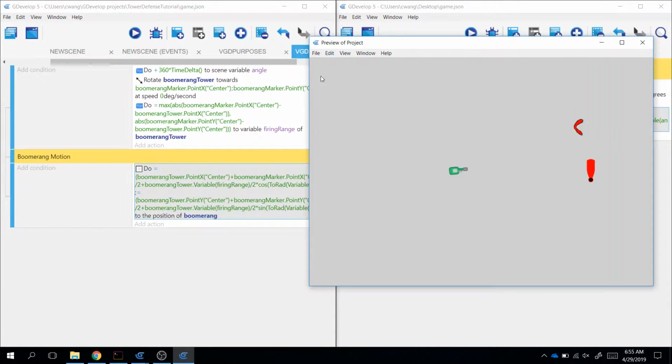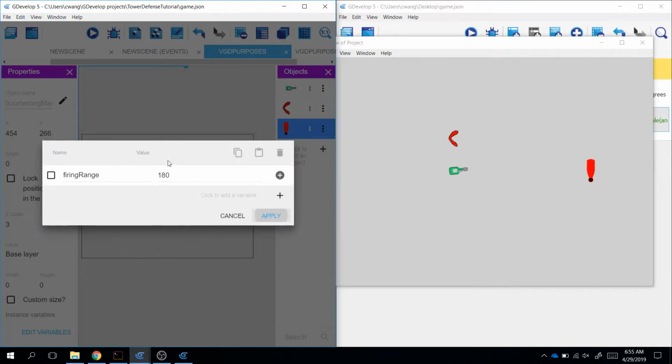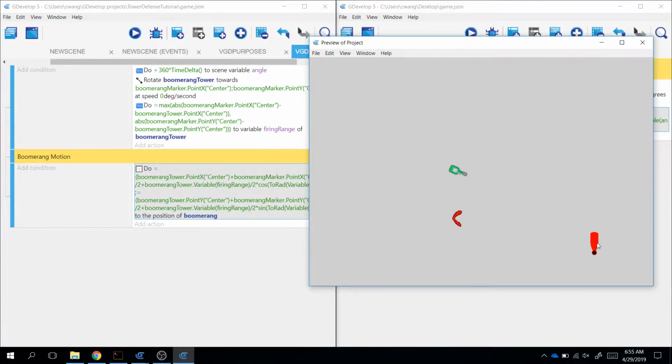So what was going on? What was the problem? Well, I think in this part right here, I was referring to it as firing range, but in this one I was referring to it as firing tower. So I never actually modified the value of firing tower. So it was always 180, whatever it is set to right here. 180. So even though I moved my marker and everything, it didn't work. And that's because I'm modifying the value firing range whenever I move my marker. So now we got it to go through essentially both of them.